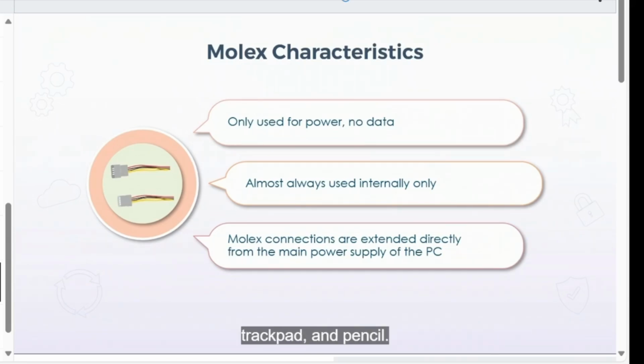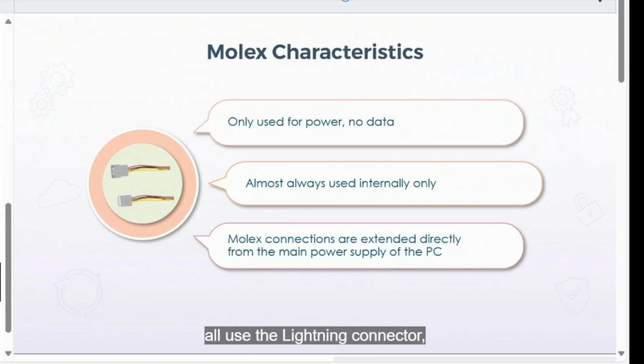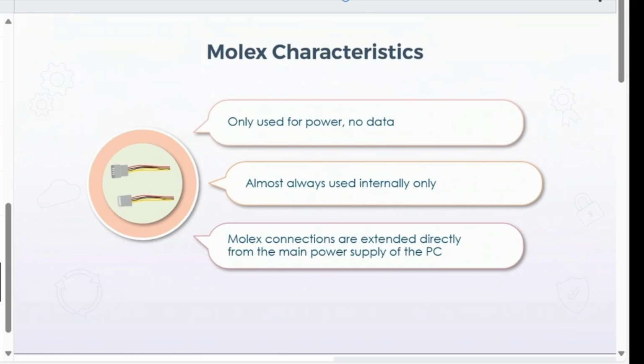Now, the general rule of thumb was that if the connector fit into the device, then it would work. Something like a hard drive, for example, had the exact same power connector as a CD-ROM, so it didn't matter which one you used. Now, the power supply itself, of course, would not know what would be present in any given computer, so it wasn't uncommon for there to be 1 or 2 extras of any given type, which was fine. You simply left those connectors unplugged, but it gave you the ability to add a device later on should the need arise. So again, Molex connectors continue to be the standard for internal power connectors even today.